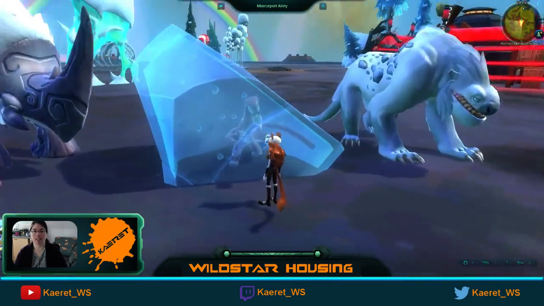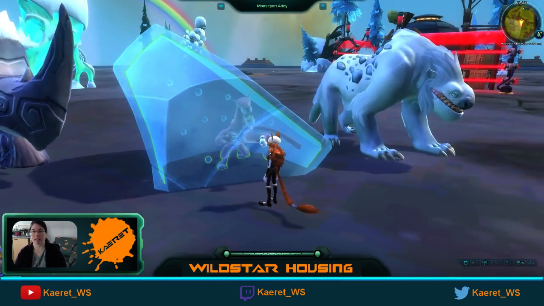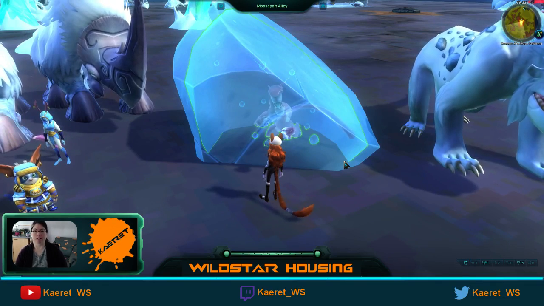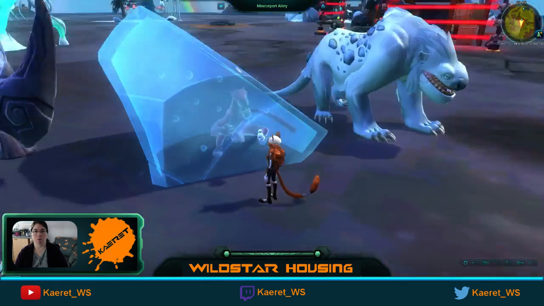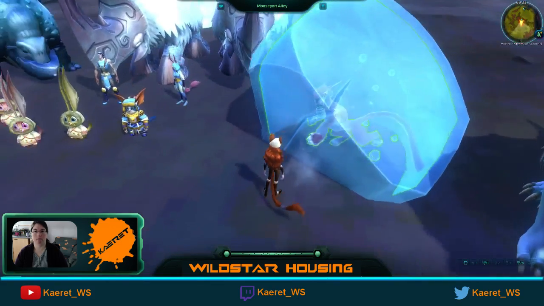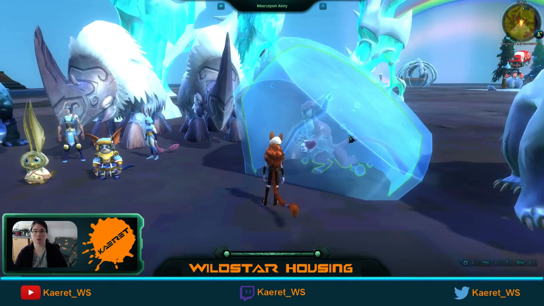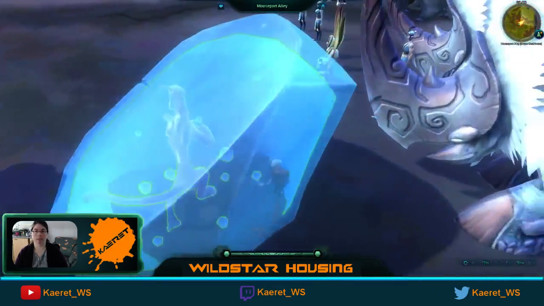Then look at this cube of ice. Now this is the kind of ice that would be perfect for a drink or for an ice bucket of cold beer or something. Whether you can find one that's empty or if it always has a creature in it, I don't know. But certainly interesting. Look at that.